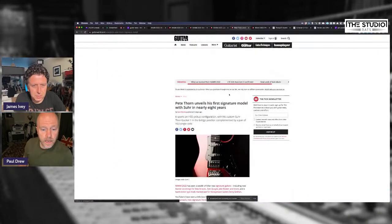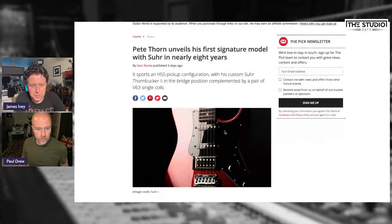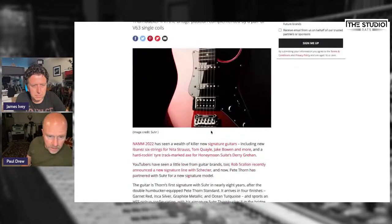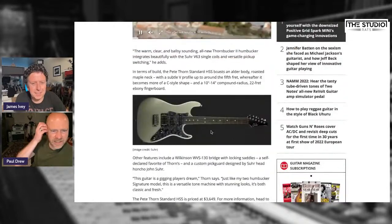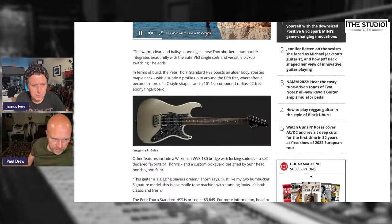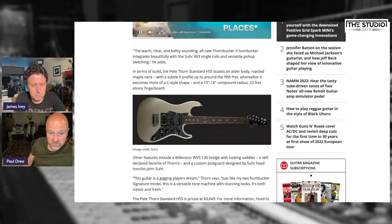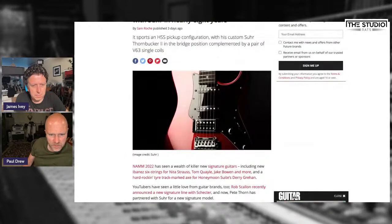Yes, me too. Pete Thorne, new signature model. That does look nice. And he's got a new custom Thornbucker 2. So there's a new Thornbucker that's out. There's the picture. I mean, it looks like a guitar that he's been playing for a while. Yeah. He's got one like that. So he's obviously been honing that for quite a while. Yeah, it looks good. The only thing I don't like about it, I don't like the pickups around.